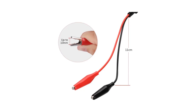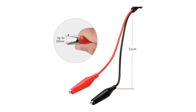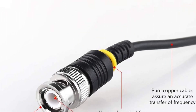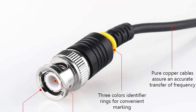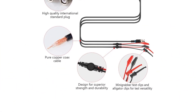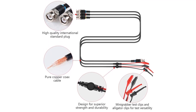These oscilloscope probes are easy as well as safe to use for everyone. They can be easily connected with your oscilloscope and used from a distance, thanks to the 1100 millimeters long probe length. They are perfectly suitable for a variety of applications including signal generation, video surveillance, standard B&C interface testing, and much more.